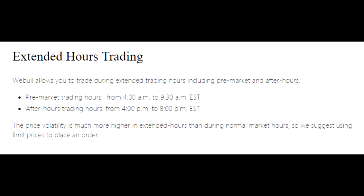They do not charge commissions for short selling. And another key benefit here to WEBULL is that they also offer extended hours trading. So if you're looking to trade before the market opens and after the market closes, that is something that you have to pay for with Robinhood. It's part of their Robinhood Gold service. However, if you want to do that for free, you are able to do that through WEBULL. So that is another difference there between WEBULL and Robinhood, is the fact that you have that access to extended hours trading completely free. So moving on now, what are the pros of the WEBULL investing platform?